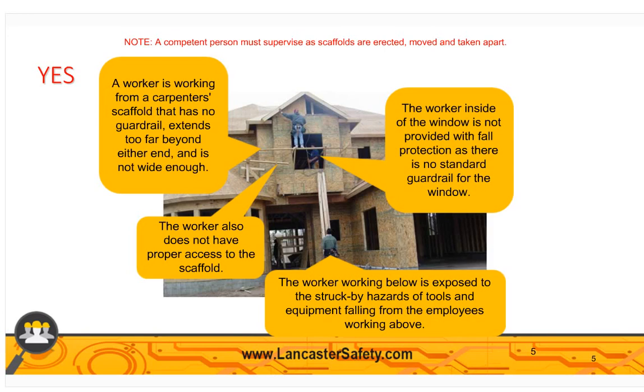Now let's move to the worker on the ground. Typically, when employees are working below scaffolding, some form of falling object protection would be required. That may include components of the guardrail system itself or screen or mesh. This employee could be exposed to falling material, debris, as well as an employee working above who has a lack of fall protection. Hard hats may prove to be some level of suitable protection, but ultimately companies should do their best to keep people out from underneath this type of setup. Using caution tape, cones, or just simply cordoning off the area below and access to that doorway would probably be the best solution.